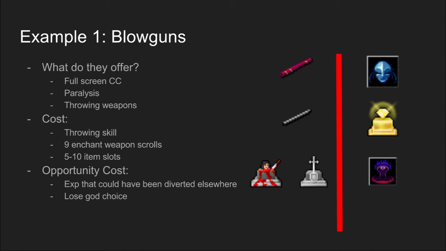If you look at the character that I ended up with, the Spriggan Enchanter, I kind of had nothing except the blowgun and just generic fighting skills, which is fine because I was Trog, but I actually missed out on quite a couple of other things that I could have had as a Spriggan, with the EXP that I put, about 20 something, into throwing. Also, I was constantly stuck at the max item limit, and I was also forced to pick Trog or Okawaru, because you need to get those blowguns.